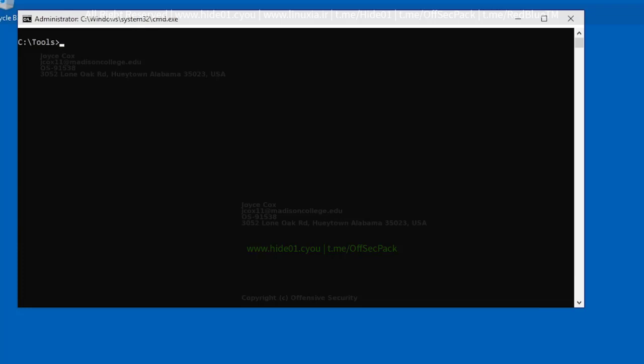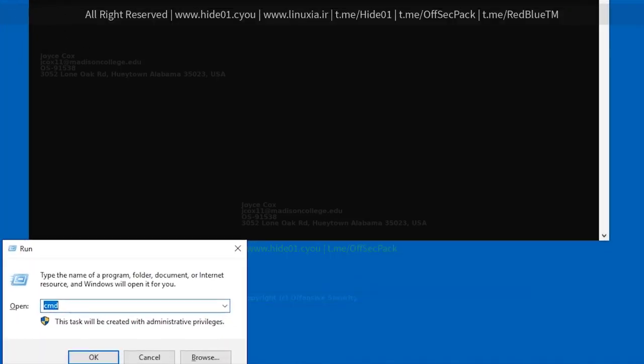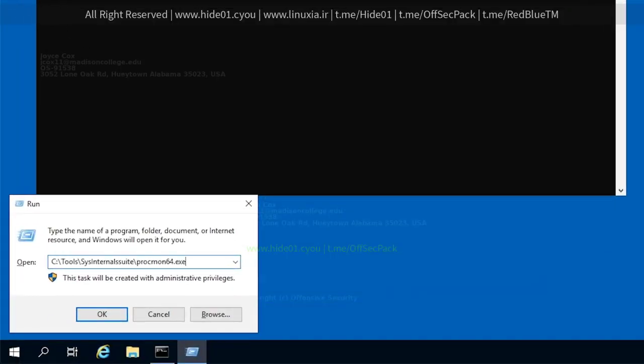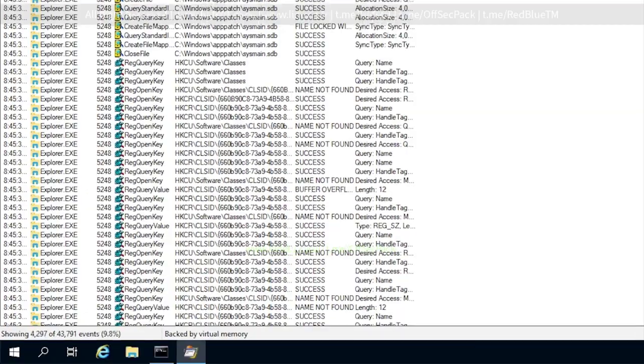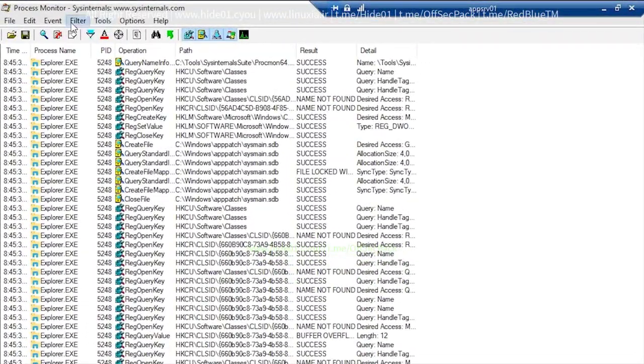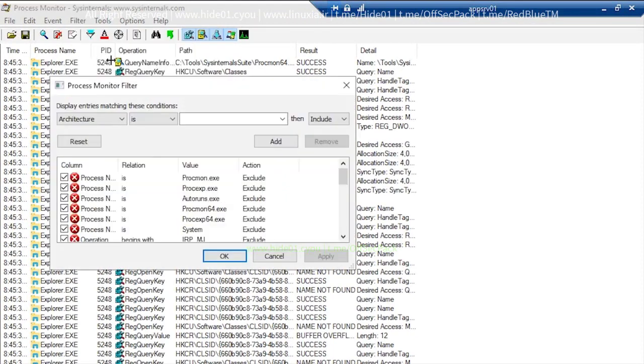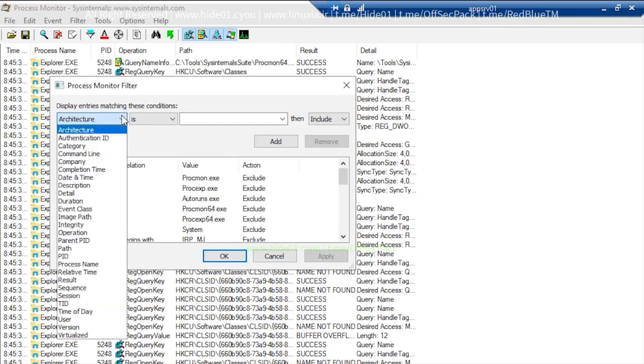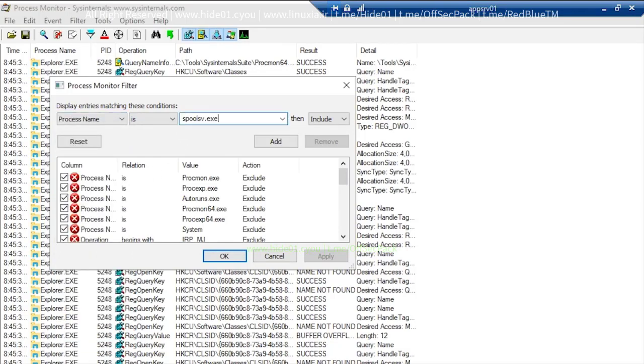In order to find a solution, we first must understand the problem in detail. To do this, we'll monitor the target system with Sysinternals Process Monitor, while executing SpoolSample.exe against an arbitrary pipe name. First, we'll configure a capture filter with Filter, Filter, and select Process Name from the drop-down menu, setting this to spoolsv.exe.